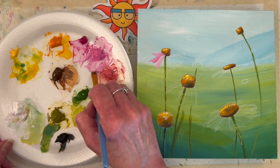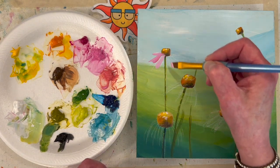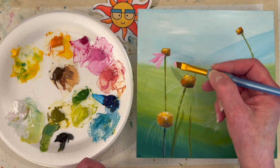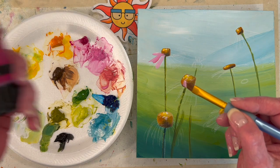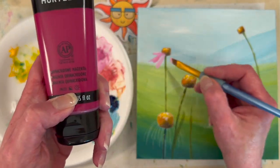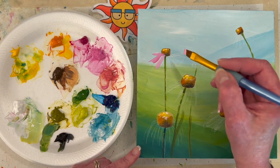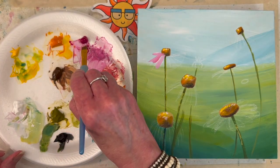Let's see, I don't know if I still need white. The other thing that I will do as we come around, I may glaze some darker color on top, which is really nice because the quinacridone is semi-transparent. So you just use some thin quinacridone and paint it over the top once your petal is dry. Okay, I'm kind of thinking maybe I want a little darker. Let's go the other direction.